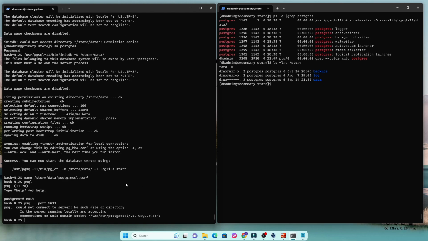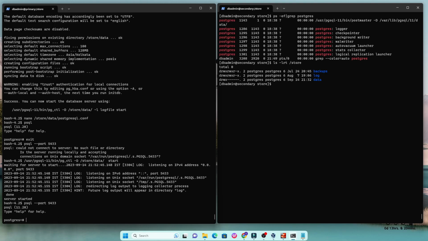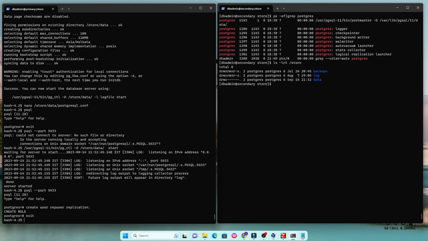To start the database, we can use the pg_ctl command with the database directory which we specify. Next, we must create a replication user within the database. First, we connect to the default database named postgres. Then we create a user named rep user. It's crucial to ensure that this user has the replication privilege flag set. Additionally, we have the option to set a password for this user. The primary objective is to prevent the admin user from streaming the transaction log from the primary to the replica.